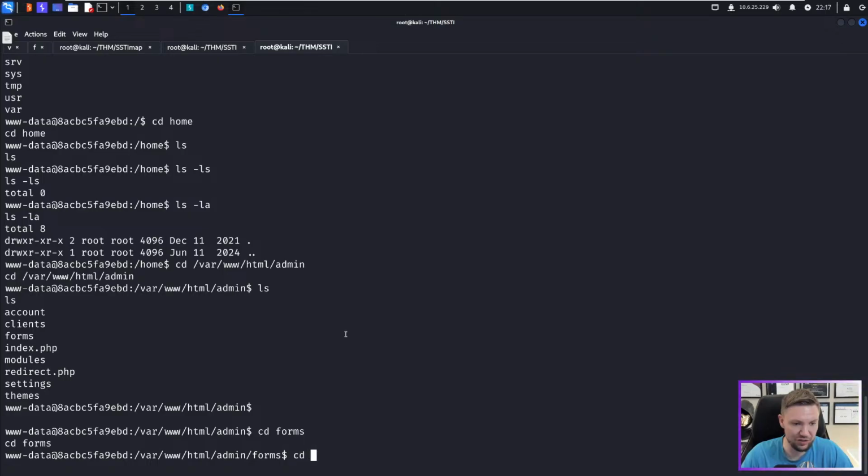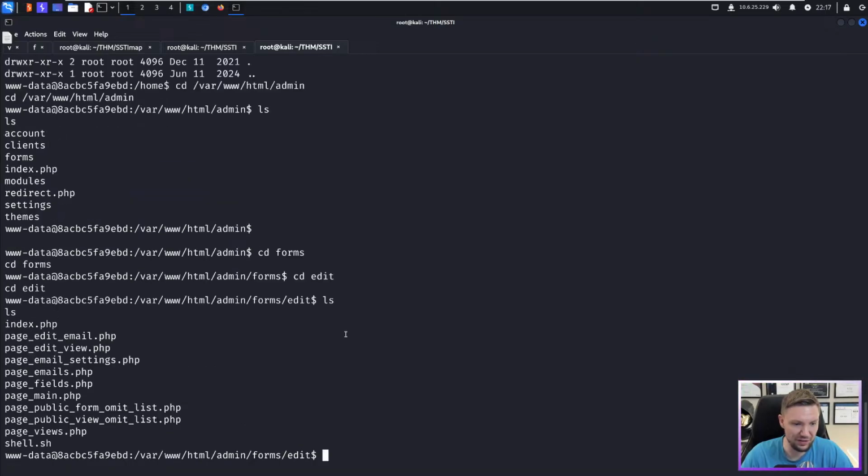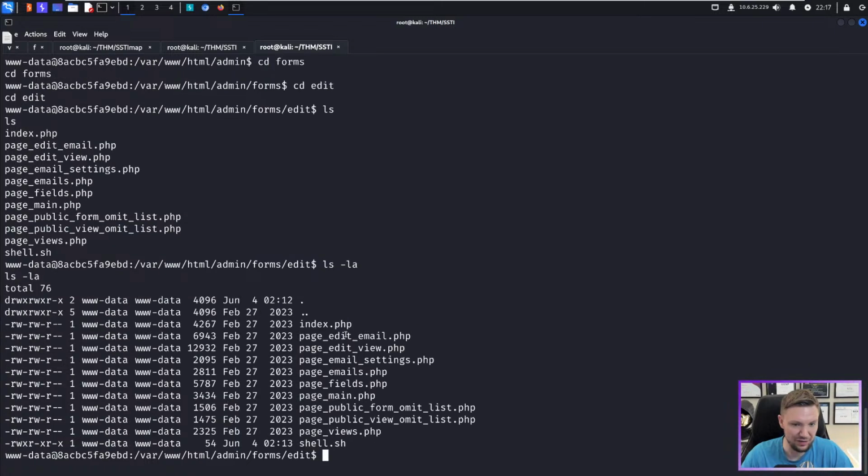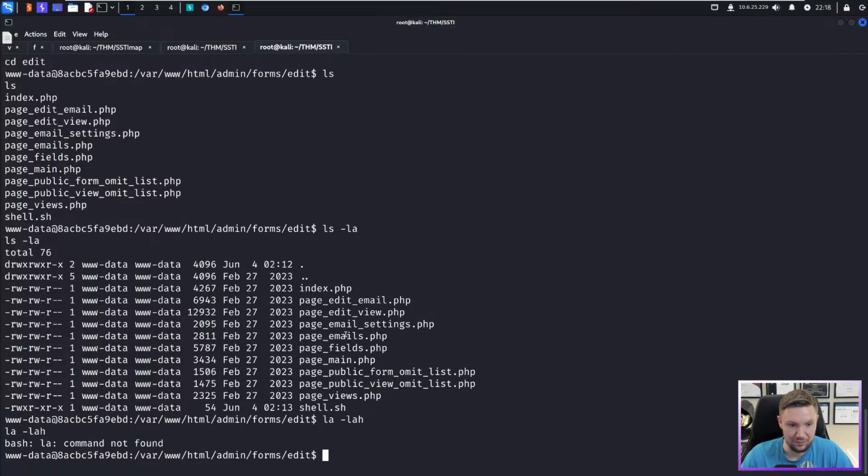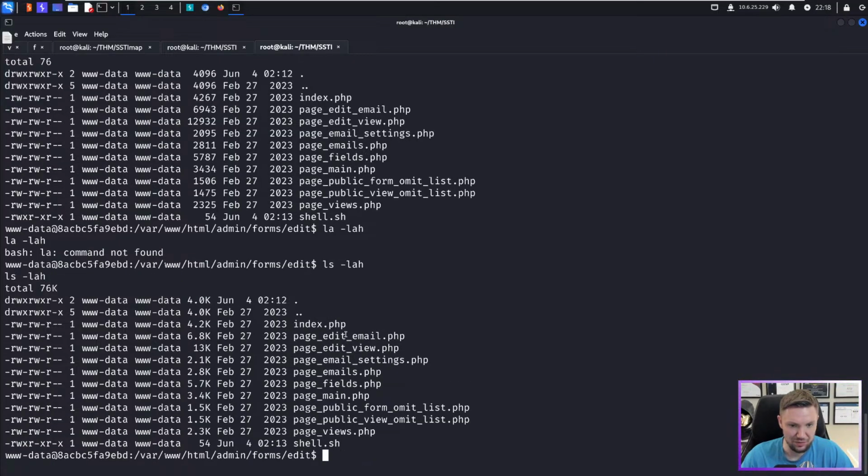Forms, change directory, edit, ls -la. ls -lah. I don't see a hidden file that might have a flag in it, dog.